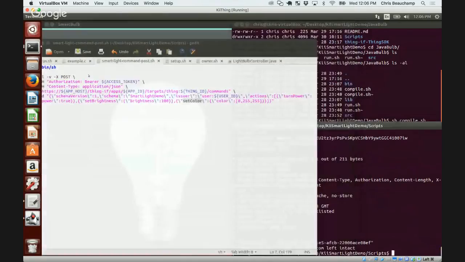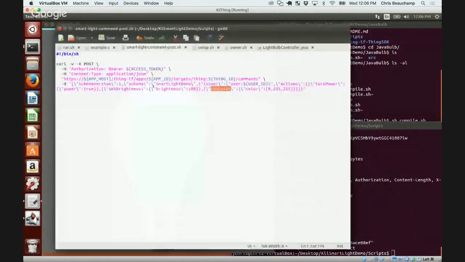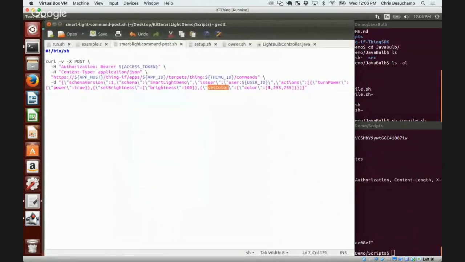And that's exactly what happened here, here in the bulb itself. So we've got a brightness at 100, and we've got 0 red, 255 green, 255 blue. And all of these numbers that we set are on a scale from 0 to 255. So let's say we want to kick up the brightness and make it a really rich blue.